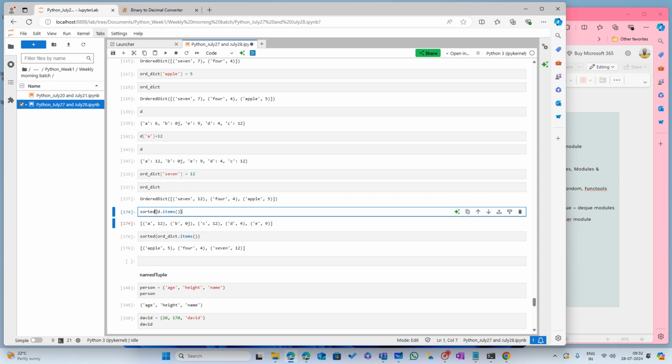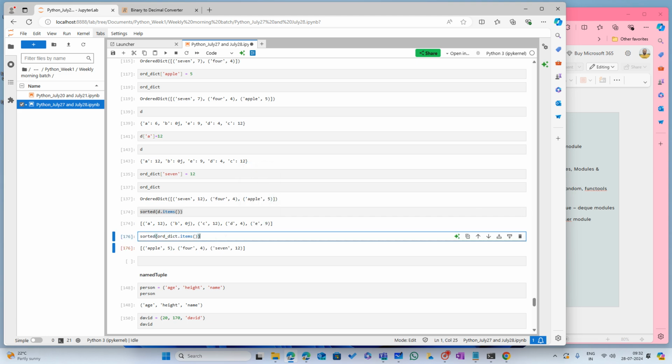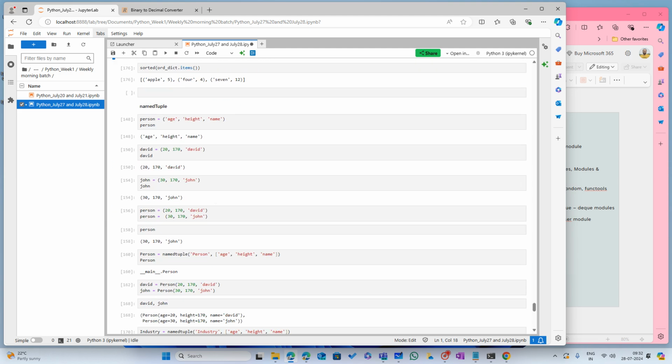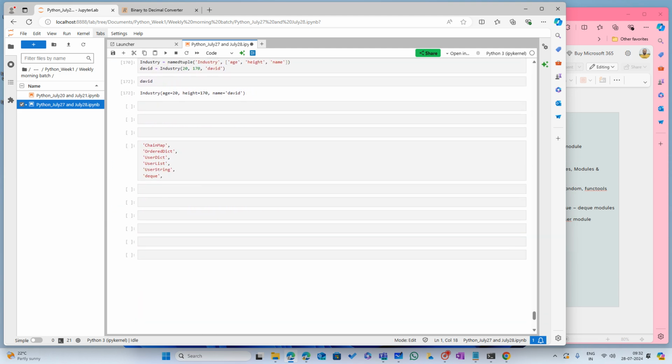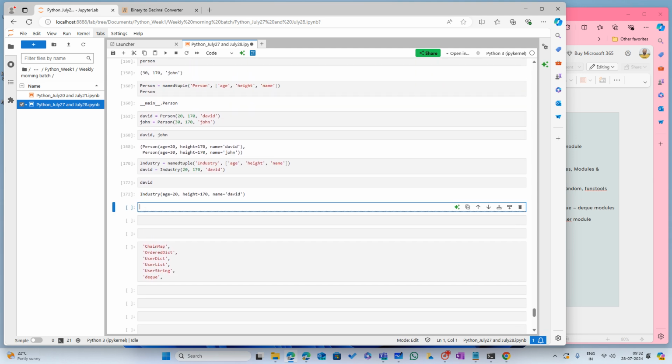Anyway, the second question that you asked, if there is a way to sort the dictionary elements, so we have something called sorted. If you pass sorted of d.items, you will get a sorted list of tuples a b c. This way you can sort the dictionary. Okay, so this is one more thing I found out. If this is clear, then we can move on to our next set of collections items.